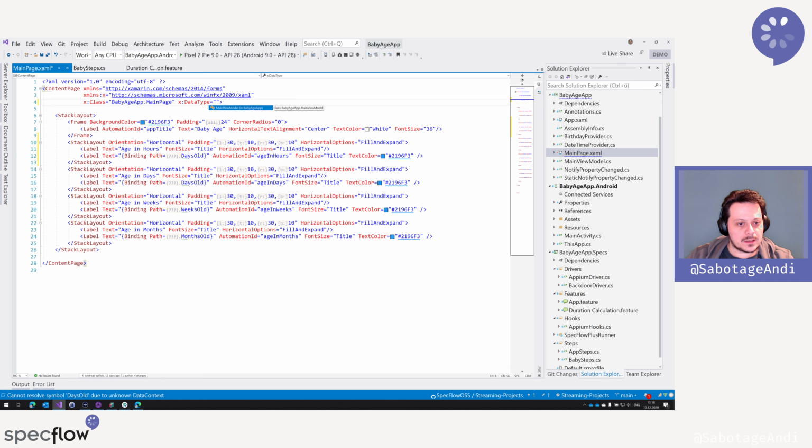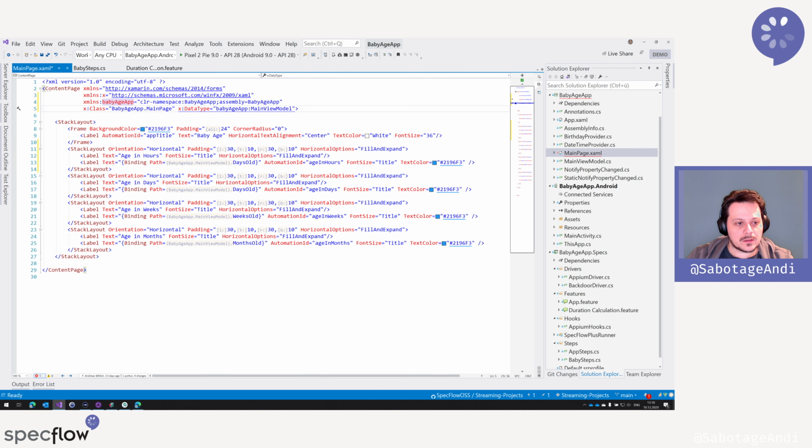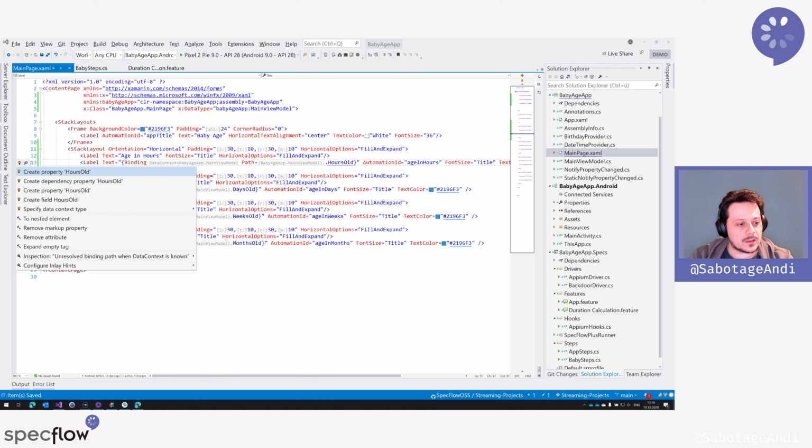Cool, main page, and this is the main view model. Ooh, nice. Do we have now syntax? Nice, we have now syntax highlighting, so we can use here hours old. We get an error, but can we use Alt and create a property? Nice.